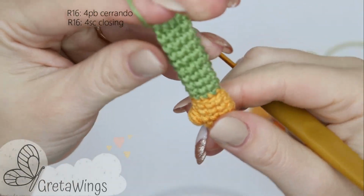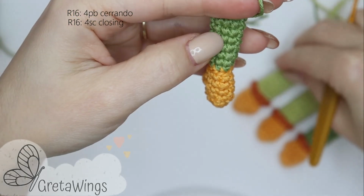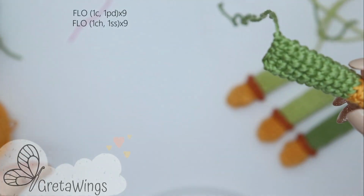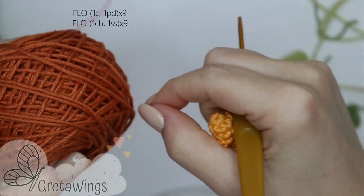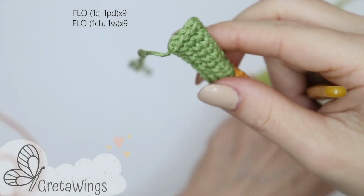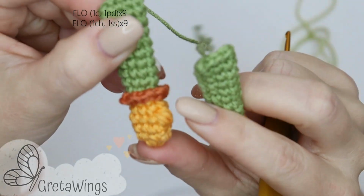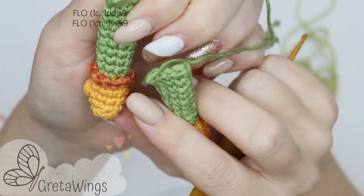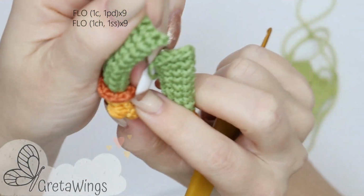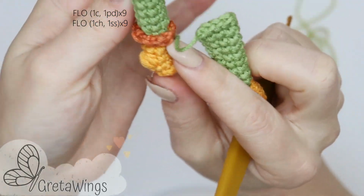And remember, we need 4 pieces like this one, but now we will make this detail using a strong cinnamon colored yarn. And we will work in the loop that we left. You can start on the side that you prefer. Whatever point you prefer, you can start.